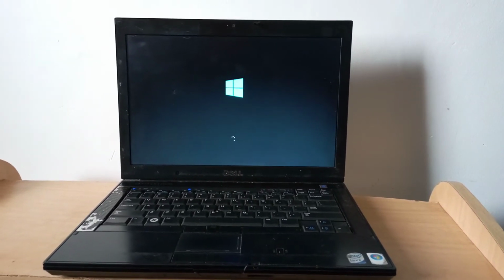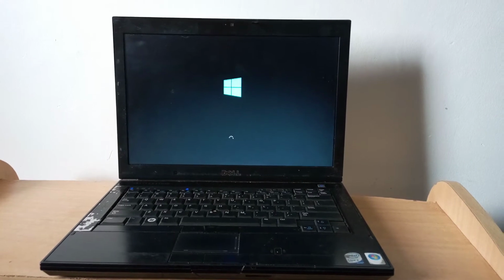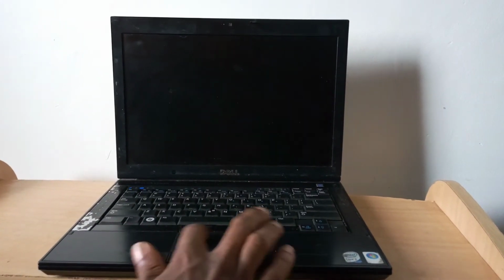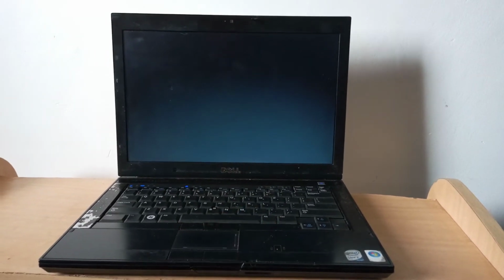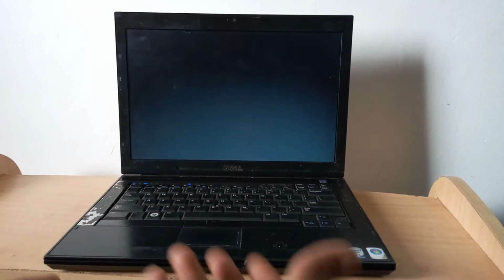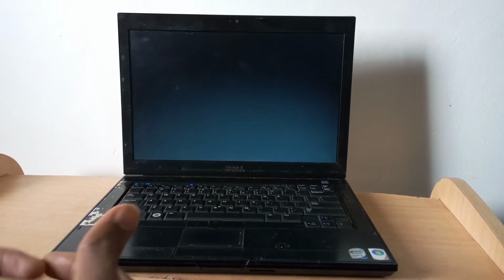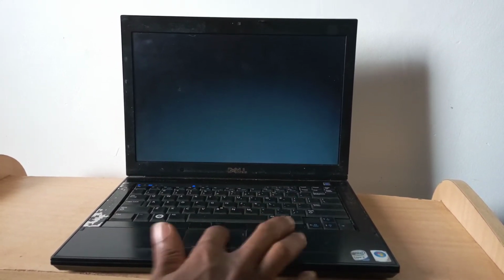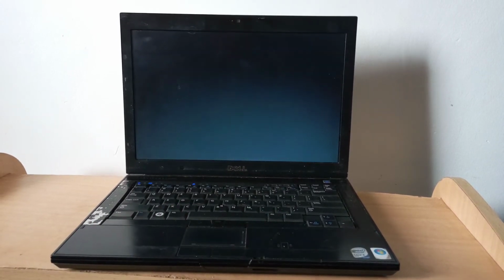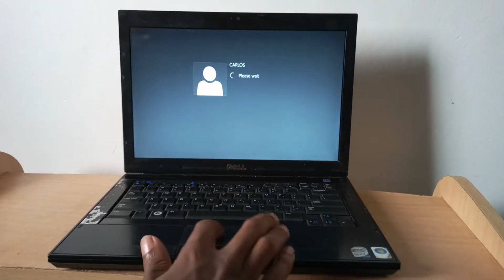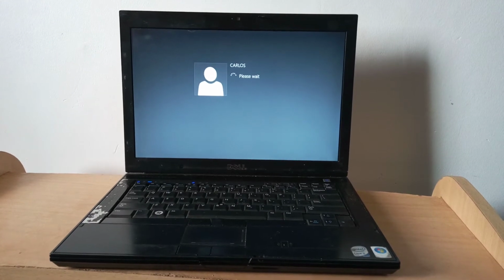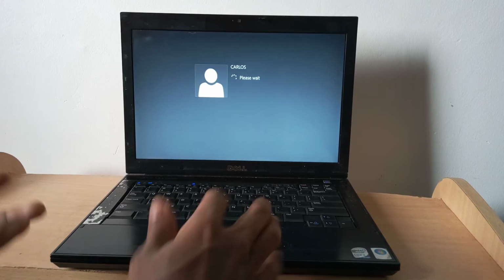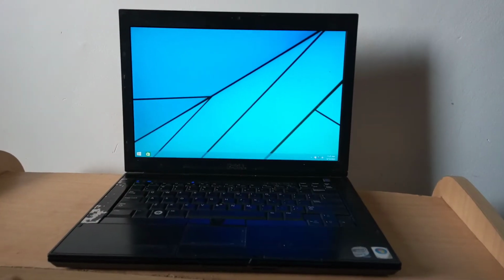So I'm going to quickly show you that this problem has been resolved by just waiting for the computer to reload Windows. So you have to wait for it. In your case, your computer will be faster loading Windows or a little bit slower. So what you do, you wait. This is loading the files. It's trying to log in. We don't have a password in our case here. So I recommend you having a password.